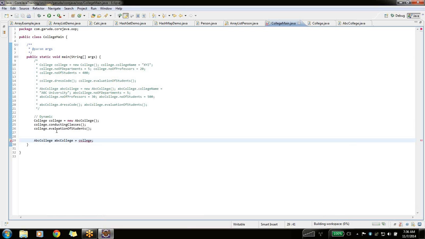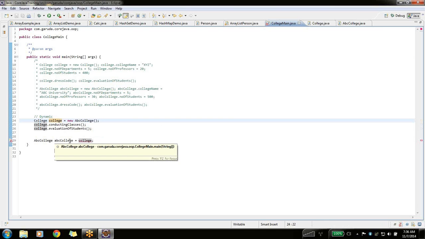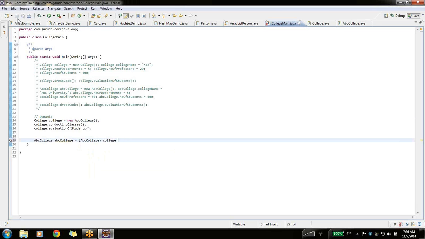But from this reference, what I am going to do is create a reference for ABC College itself. This object has a reference of the parent class. For the same object, I am going to create a child class reference. How do we do it? You need to downcast it using a college reference.